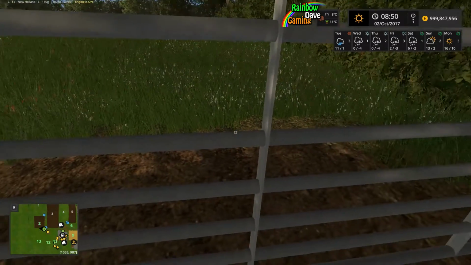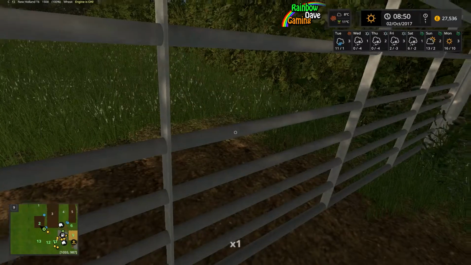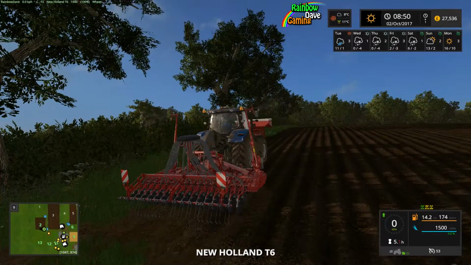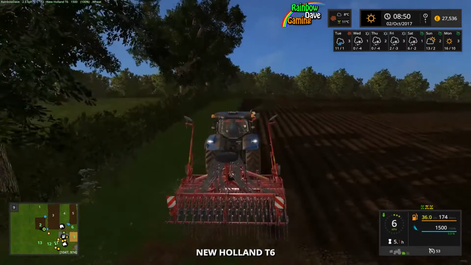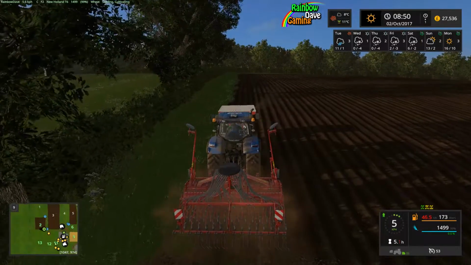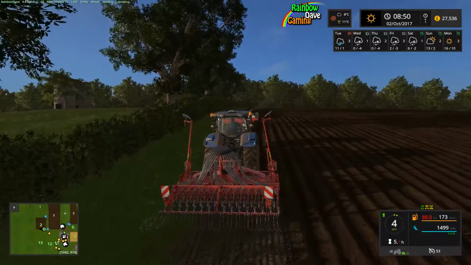To Penberlan Farm, where today I'm cheating some money in, and now cheating it back out. There we go. Creator tools, I love you so. Today we are seeding winter crops. Winter wheat and winter barley are going into the ground. We're starting off here on field 2 with some winter barley.